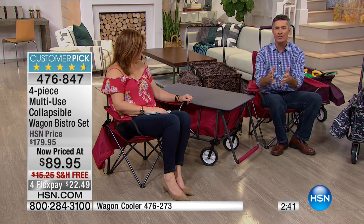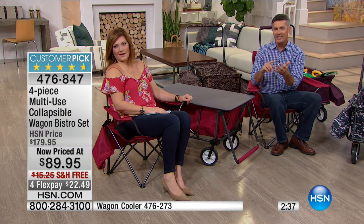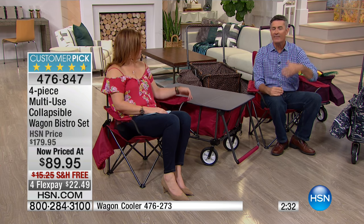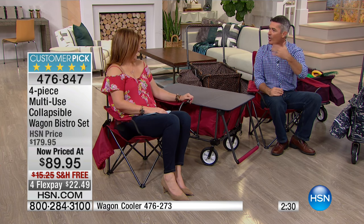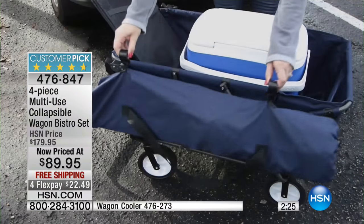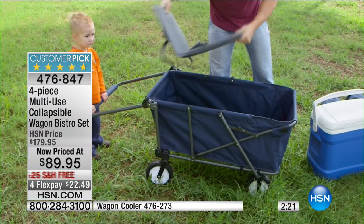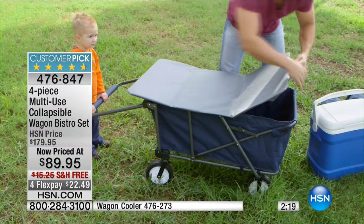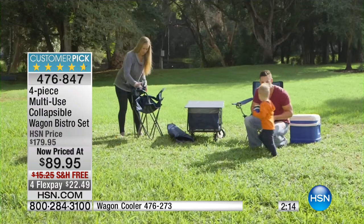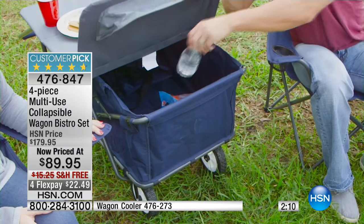It's that helping hand we all need. Maybe you know someone who's getting a little older — just to have this around where it's easy enough to fold up and easy enough to put in the car so they can continue to do the things they want to do, whether that's just shopping, going to the beach, or having a picnic. This helps you do it because you don't have to stress about going across the parking lot. I could definitely shop like that — I'm a shopper — and this is the smartest way.